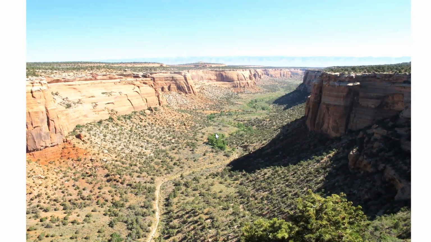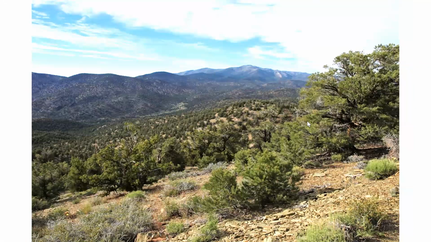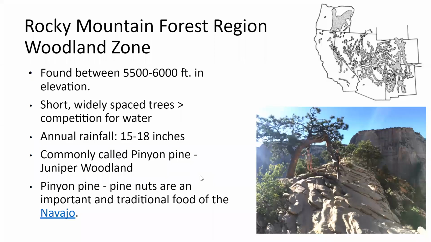So it's a cool area with these high plateaus. And then this is an area that's a little bit more moist, right? You're starting to get into, some of these are probably junipers and pinyon pines, which is in our next community. But you can see that the shrubs are definitely more dense, more of the ground is covered as you get into areas with more moisture. So that's really important.